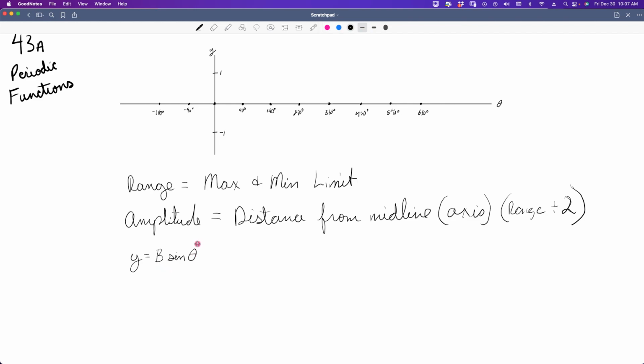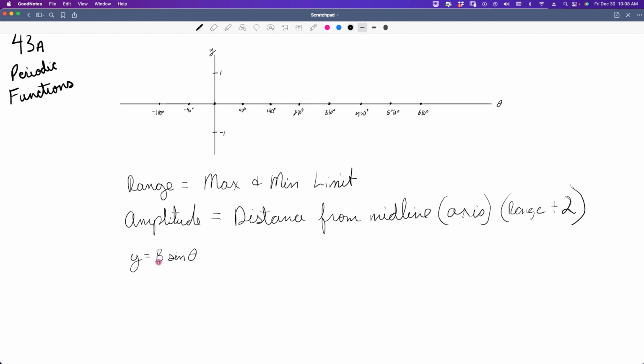There's a much more complicated formula for periodic functions, and it looks like this. Y is equal to a plus b times sine times theta minus d. I'm sorry, I forgot the c. Sine times c times theta minus d. So that's a lot, right? We're just going to focus on this part, this half of it. So don't worry about that just yet. We're going to add the little bits as we go along. We're going to take little bitty bites of it so we can understand each part.